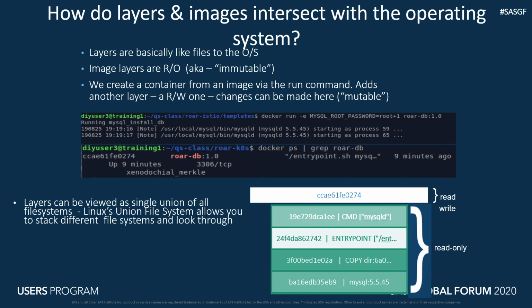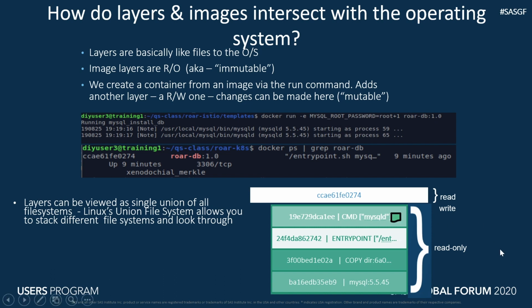So layers can be viewed as a single union of all the file systems. The first piece of the technologies that we rely on in Linux is called the union file system. The union file system, since we have layers, allows us to look through these layers to find content that we need. That is almost like a path setting on a computer in an environment. We can look into one layer, see if something is there. If not, look down to another layer. If not, look on down to the other layer and so on. So we have this thing called the union file system.